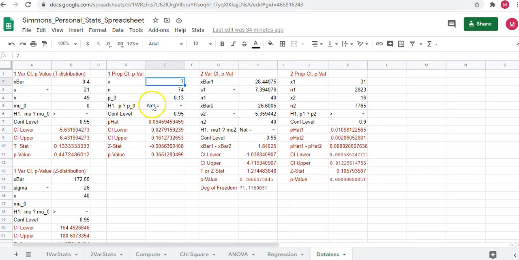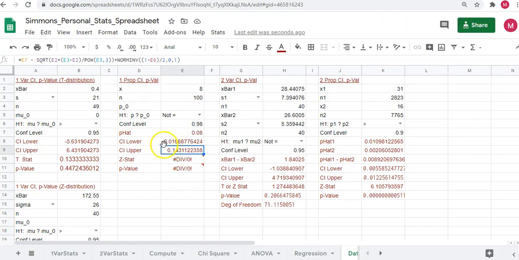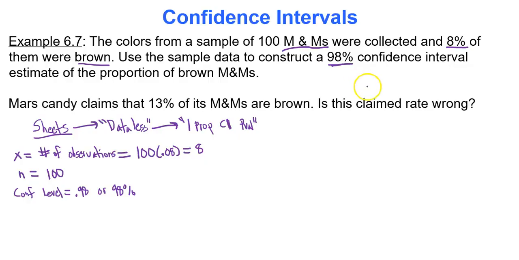Let's type these three values into the Google Sheets spreadsheet. We're going to go to the data list tab. We're going to focus for proportions, one proportion confidence interval p-value. You type in a value for X. There are 8 M&Ms that were brown. You're going to type in your sample size n, which is 100. The only other thing you need to do for a confidence interval is put your confidence level 0.98. So I have 8, 100 and 0.98. Don't worry about any of the other information. You just need to focus on the confidence interval lower bound and confidence interval upper bound. Those are the two things that you need from the spreadsheet. The rest will come later on. So let's do three decimal places. 0.017, the 6 rounds to a 7 because there's an 8 in the following place, and then 0.143. So that is our confidence interval. 0.017, 0.143. That's anywhere from 1.7% to 14.3%.